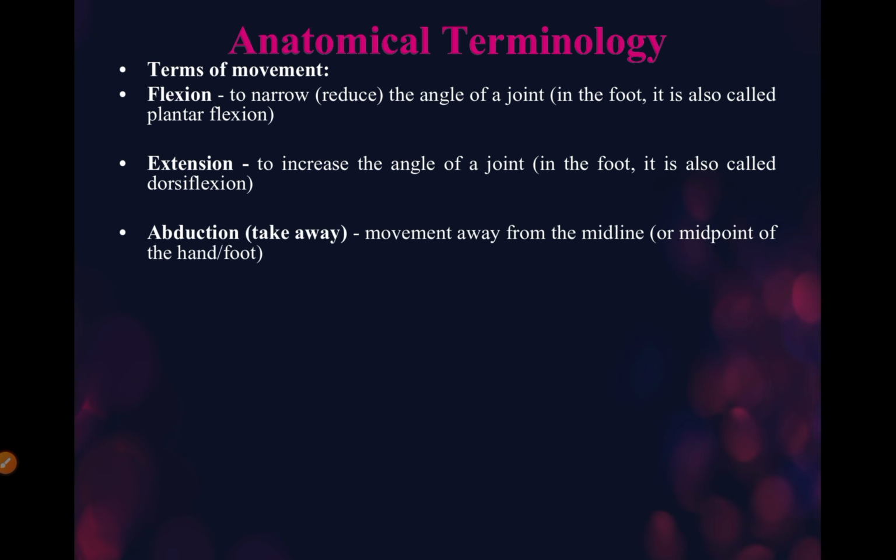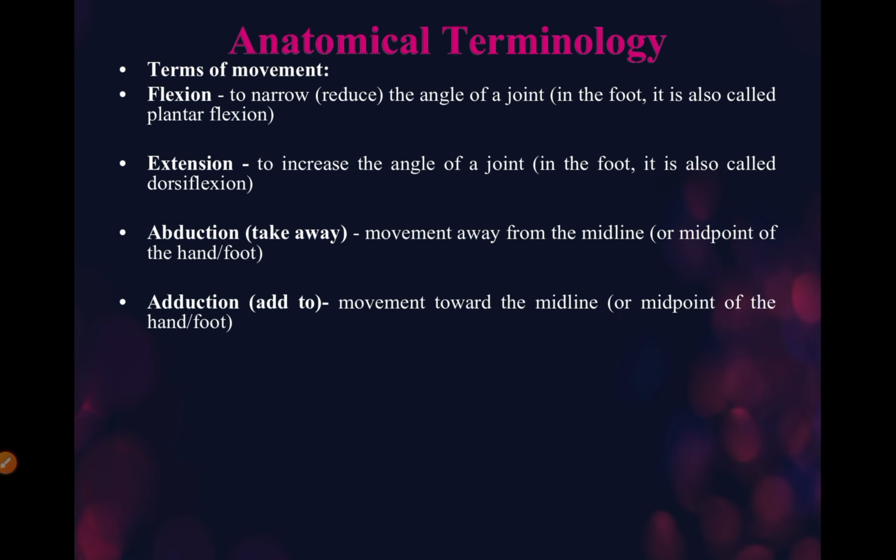Now let's talk about abduction. Abduction, to take away. Abnormally, you are behaving abnormal. So abduction, we are taking away. Movement away from the midline, from the mid-sagittal plane. So any movement of the upper limbs away from the mid-sagittal line or the midline, we say it is what? Abduction. You remember, the mid-sagittal line is the line that crosses the body from the cephalic to the caudal part, or from the head to the tail part, and divides the body into two equal left and right parts.